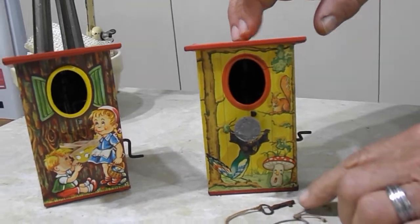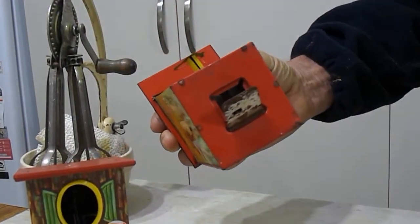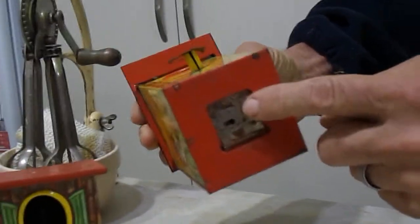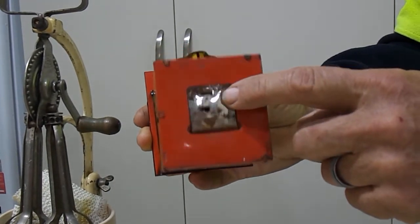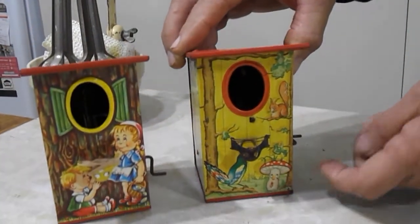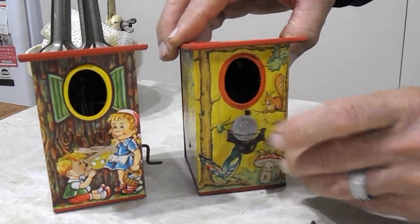So as you can see, it comes with the key, and it also has a little lock thing which I've now got working. So these are actually quite cute little money boxes.